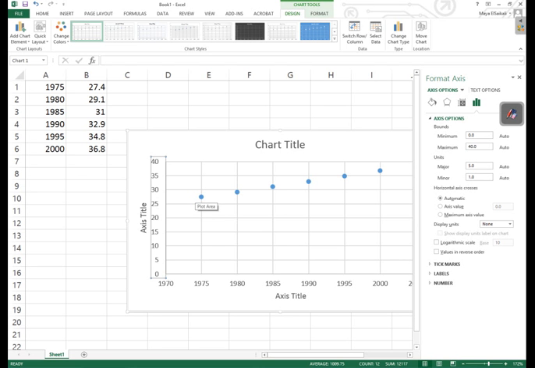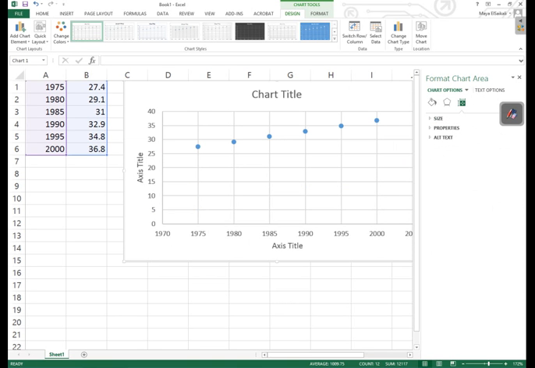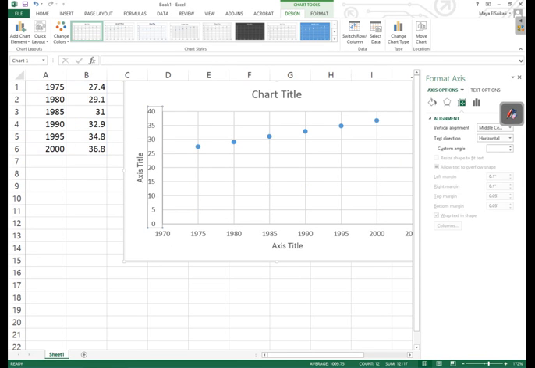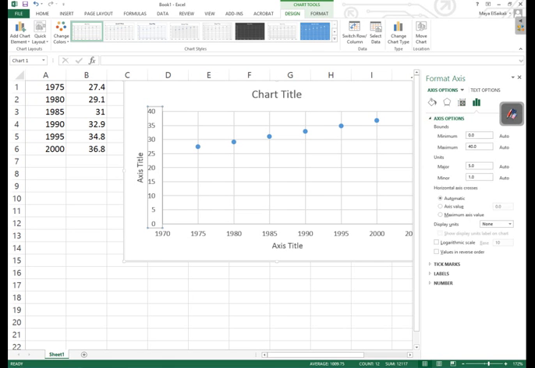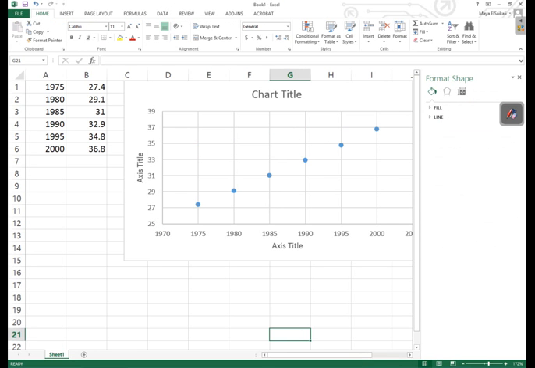So I don't even need 0 to 25 because that's a waste of space, right? So what I can do is go to my minimum and start my minimum at 25. By doing this, you see that the graph has shifted, but remember that now your graph is starting at 25.